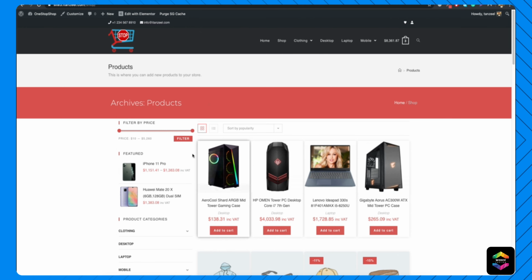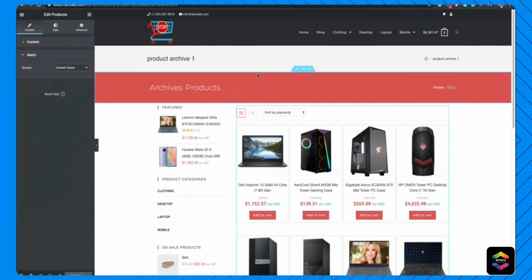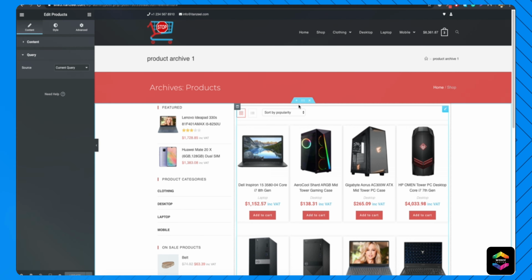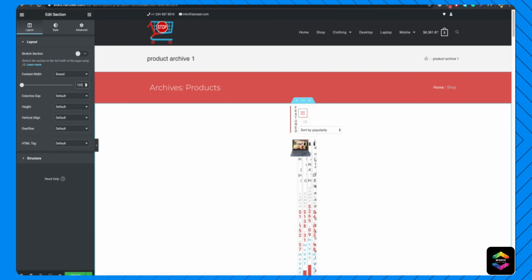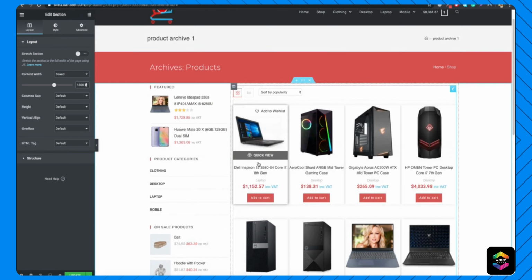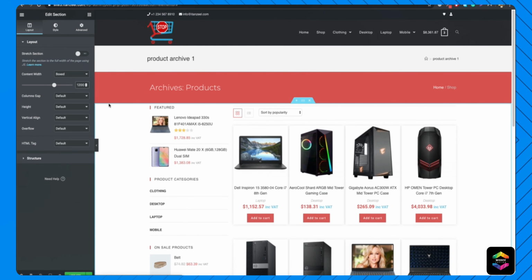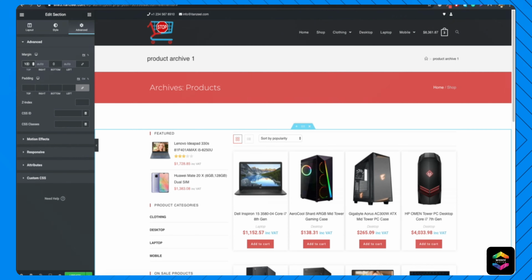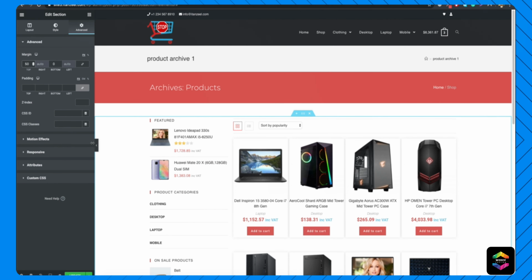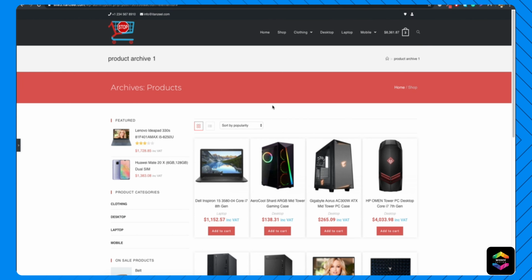Same like this, what you can do is that you can design it the way you want to. Now you guys do know about the Elementor, so I'm not going to explain you much. We're going to do some changes here, and that is this right here. We're going to make it 1200 so that it matches the size here. So we're going to keep it 1200, and now it's perfect. And now you can see this is how it's looking. Same like this, we're also going to go to the advanced here, and we're going to be giving some of the margin. That's going to be 100. Or 50 here, and it's perfectly fine. So this is how it's looking.